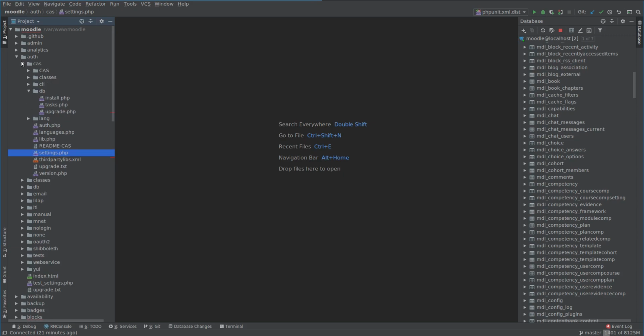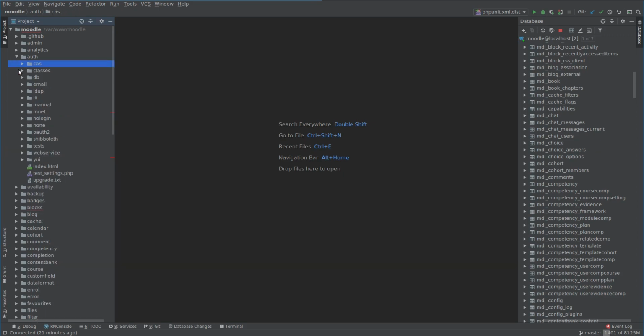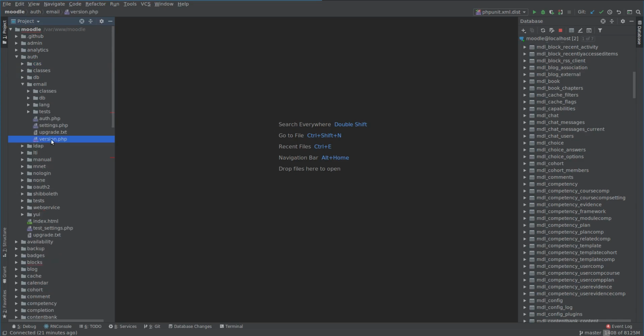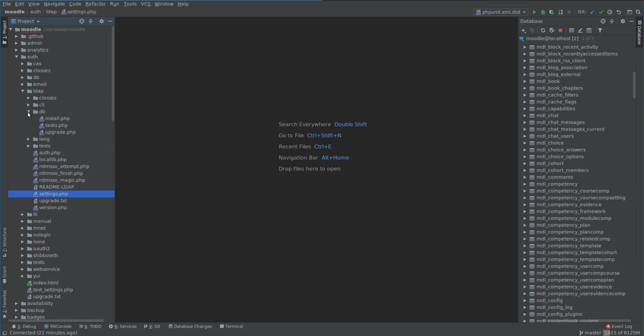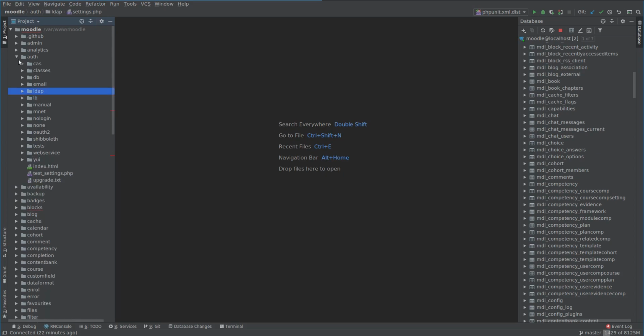We can look at the basic structure of all these auth plugins, and they're all the same. Look at them: version, settings, DB. Version, settings, DB. Some are bigger than others. You can kind of just tell that.